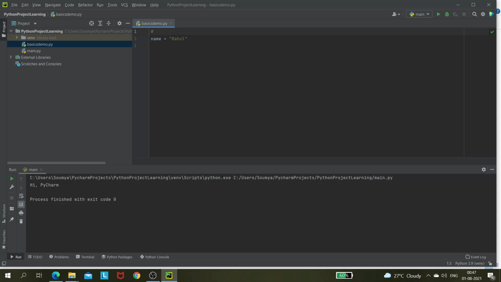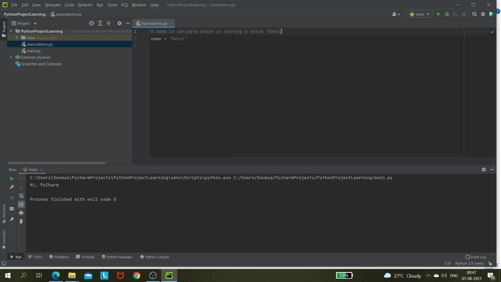Whatever is written here will simply be ignored. So name is a variable which is storing a value, Rahul.